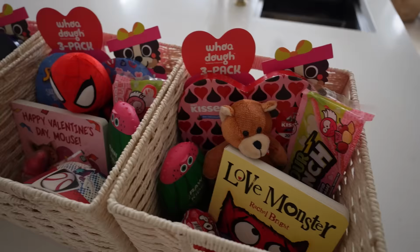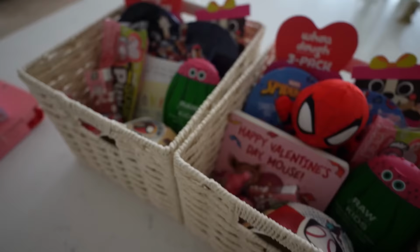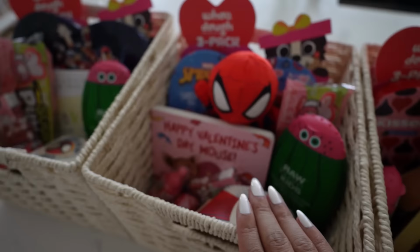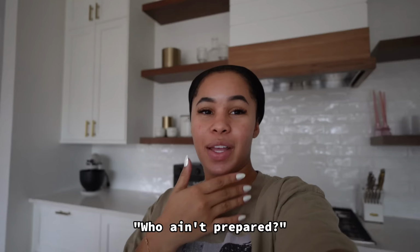I'll come back and show y'all after, because I don't think you can see from right there. Okay, this is what they ended up looking like. I think they actually look super cute. I'm happy with the way they turned out. So this is Mellows, and then we've got Carson, Carter, and then this is the stuff I'm going to do closer to Valentine's Day, but I'm going to put these away in our storage closet, but they are ready.